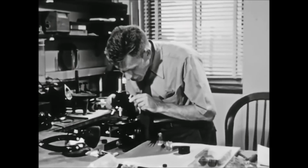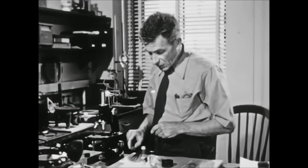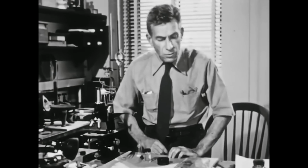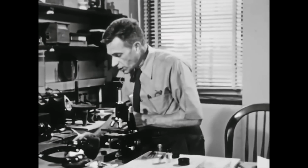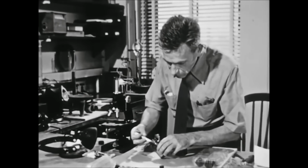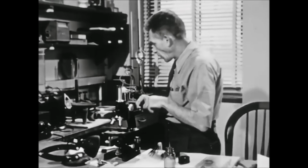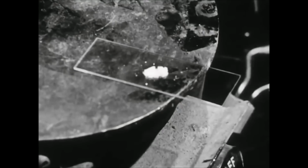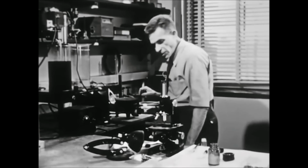Now, crystals don't only grow out of solutions. They grow out of gases. Snowflakes, water crystals, grow that way. And one of the most important places where crystals grow is out of melted materials when you cool them. Here I've got another powder you can get at the drugstore called Salol, which melts at a convenient temperature. I'll put a little of it on a microscope slide. Then I'll carry it over here to the hot plate and melt it. And now let's go over here to the microscope.